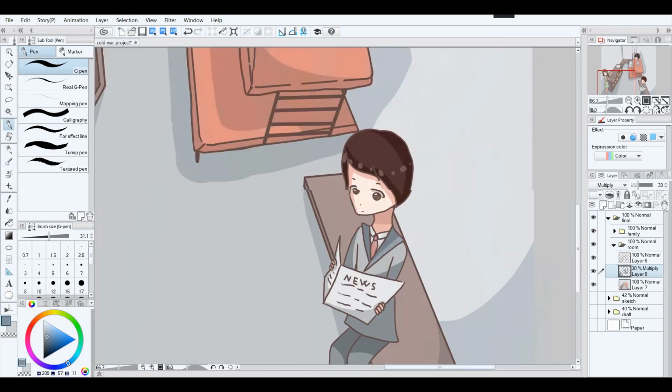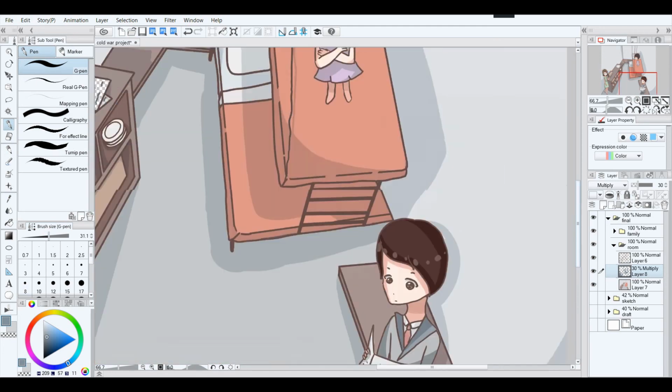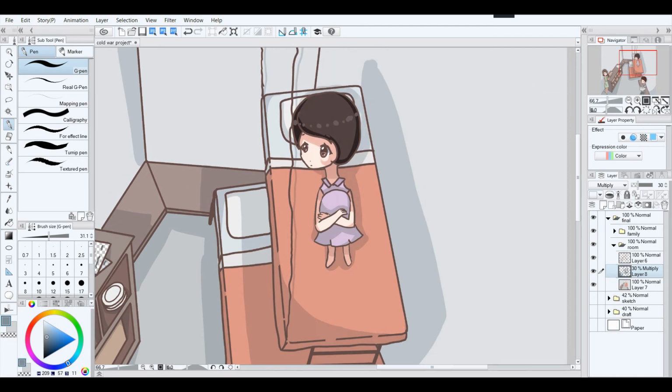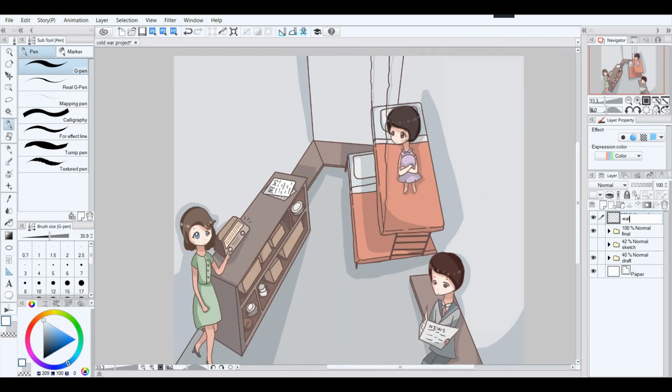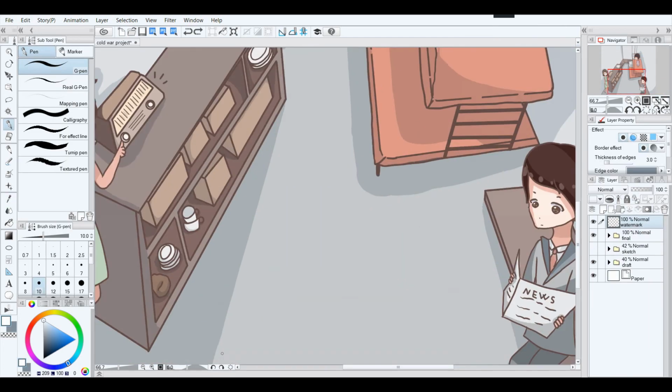The time I set this in is the 1950s, so I tried to give the family clothing and hairstyles from that time. I also tried to make the radio look like it was one from the 1950s. None of them have a very happy expression since it was such a stressful and scary time.